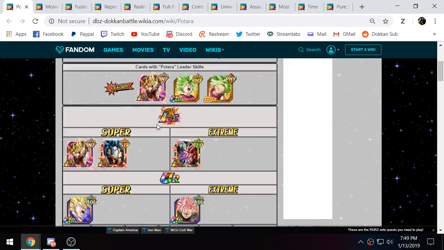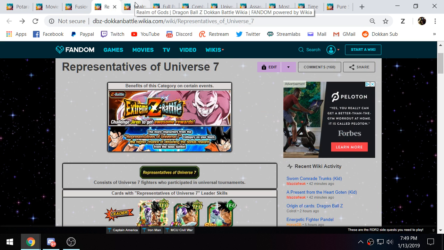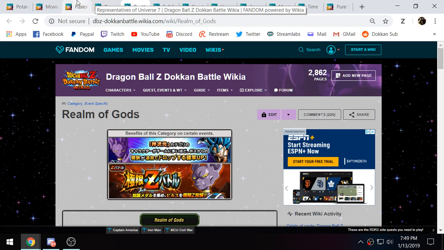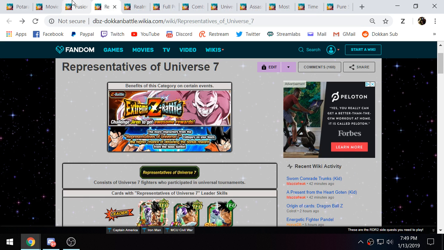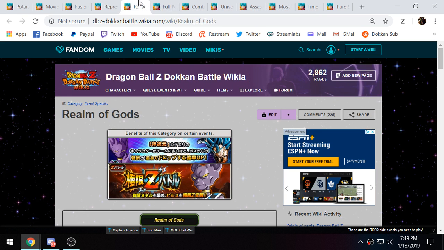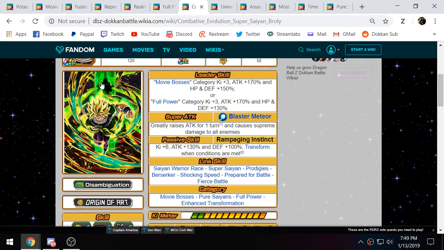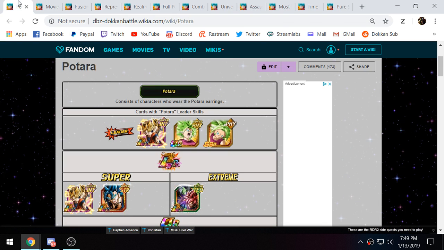I mean, the Potara team, the Movie Hero Infusion team, Representatives Universe 7, and Realm of Gods, I feel like these teams are almost pretty much tied. They're all right there. I do feel like the Full Power and Movie Boss team might be a little bit lower, but that's mainly because it doesn't feel like they're able to output as much damage as these other teams. But there we go, guys.